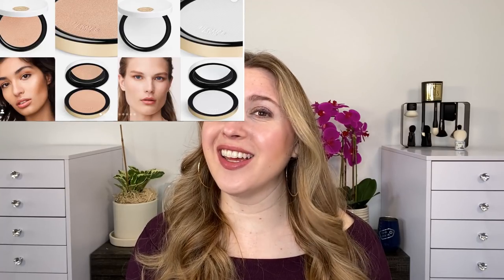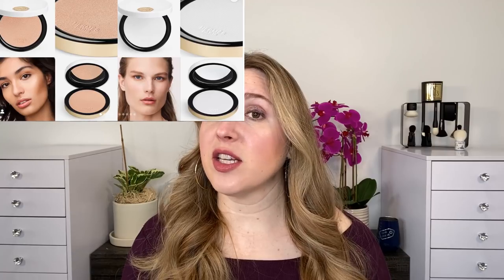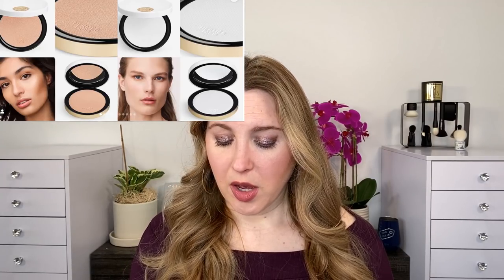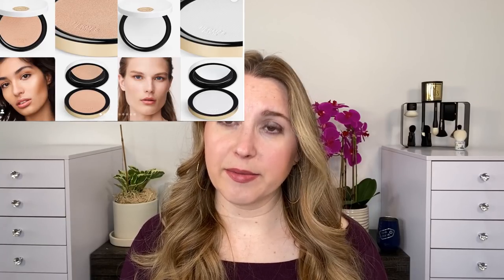We also have the Plein Air Radiant Glow Powder — that's the highlighter. The gold one is already out; it came out several months ago, and I did not pick that up because it looked too dark. But we have two new shades coming: Mirage and one called Rose Hermes. As long as they don't look too dark for me — and one definitely doesn't — I will probably pick up both. We also have a Radiant Matte Powder, which is going to be a setting powder in this line, and I'll probably pick that up too.